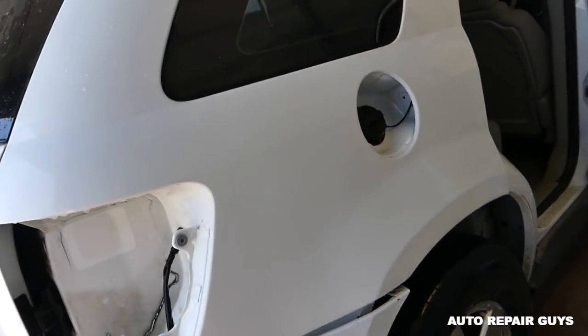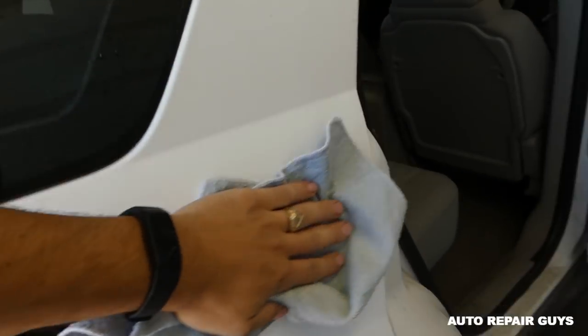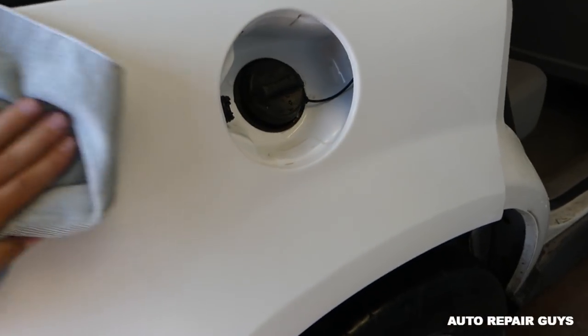Okay guys, we are done now. We need to dry the whole area. Dry everything, and you need to make sure you don't have any water, and we're going to buff it now. When you dry it now, it will look really, really dull with absolutely no shine, but that's fine. We'll give it shine in a little bit.